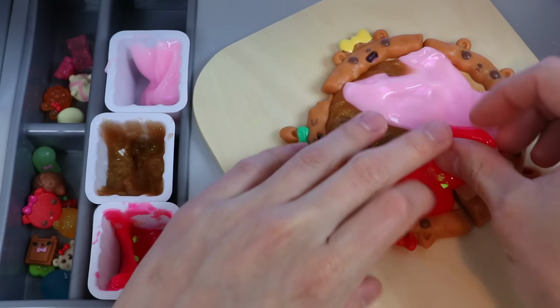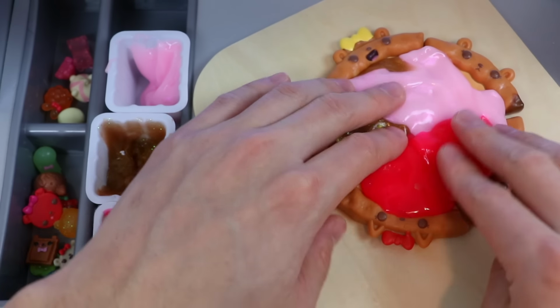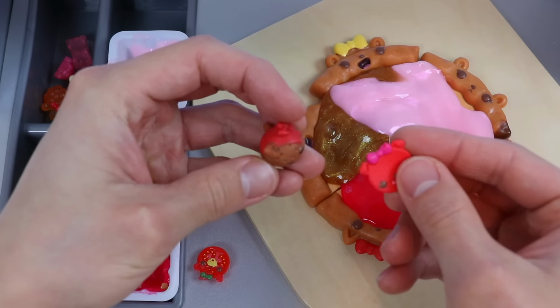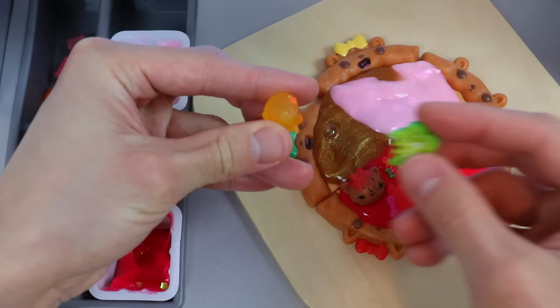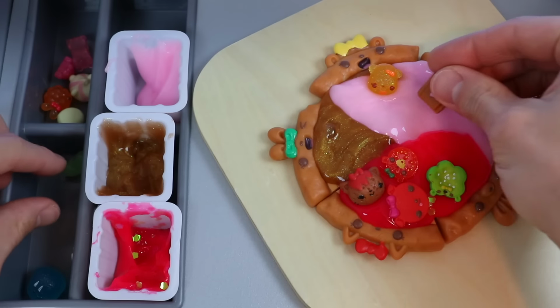Finally, let's add some tomato sauce to Bunny Zaw. A tomato strawberry icing sauce. That's interesting. Now it's time to add the toppings. Start with meatballs and pepperoni. Add some tomatoes too. Now let's use bell peppers, a sour drop gummy, and a chocolate square.